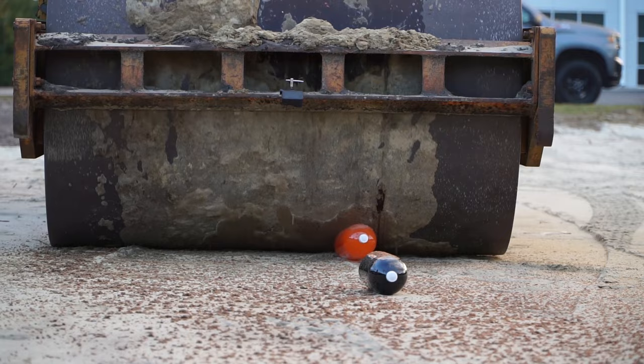Wow, look at these pumpkins. They're really tiny, aren't they? Compared to this big, huge roller, we need some bigger pumpkins. So we've got four of the tiny ones. One, two, three, and four. And we got four of the big ones. So let's lay them out, and we can get to squashing them.